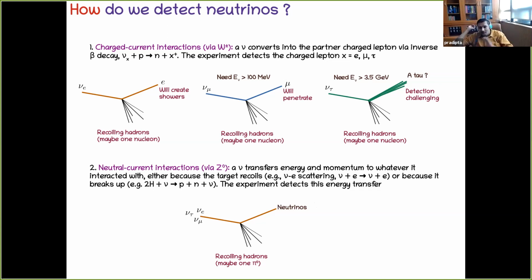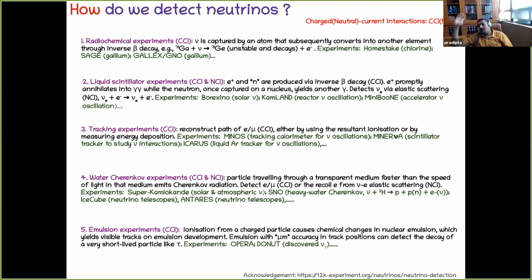In the next slide, I'm not going to read these things because this is something that you can see later. These are the 5 possible broad classes of how neutrino detection experiments are classified. You have radiochemical experiments, where you detect neutrinos through a charged current interaction. I also gave some of the experiments which are running around. Homestake is very important because this is how Reines and Cowan discovered the neutrinos for the very first time, long back. Then you have liquid scintillator experiments like Borexino. It actually detects neutrinos both ways: inverse beta decay, which is a charged current interaction, and through the nuclear interaction, that is, coherent scattering. Experiments like Borexino, KamLAND and MiniBooNE are running across the world.